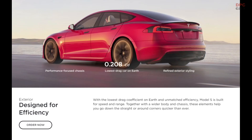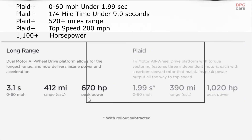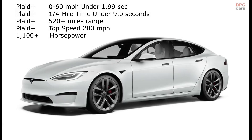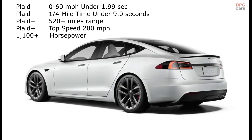There is a new Plaid Plus coming later in the year that features the automaker's new battery cells that are part of the vehicle's structure. These new batteries will give the Plaid Plus a world record 520-plus mile range, 1100 horsepower, a quarter mile in 9.23 seconds at 155 miles per hour, 0 to 60 in under 1.99 seconds, and a 200 mile per hour top speed.